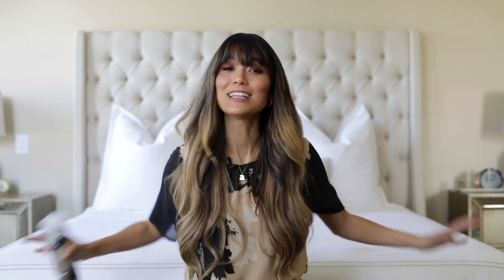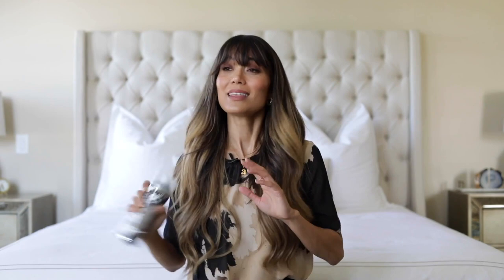This one has worked wonders. This First Class dry shampoo — I cannot believe how it just absorbs all the oil. It does not leave any weird residue. I'm very sensitive to smell, so I usually go for unscented lotions, unscented deodorant, unscented laundry detergent. But this doesn't bother me at all — in fact, it helps me and I love it. I will wake up, roll out of bed, and spray this in my hair. I even put this on after I blow dry my hair when my hair is clean, because I love how it provides volume and helps me in between hair washings. I wash my hair like once or twice a week, and this helps freshen me up.